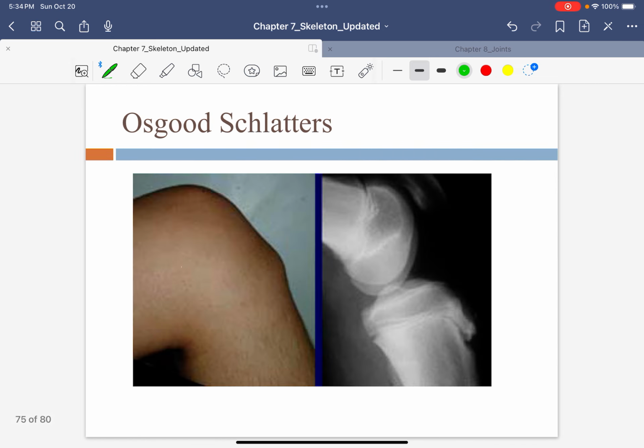I skipped over this. You don't need to know this. Maybe you're familiar with it. It won't be on your test. There's a condition called Osgood-Schlatter's disease where there's an abnormal raising of the tibial tuberosity. You may remember from lab, and you do need to know it for lab.